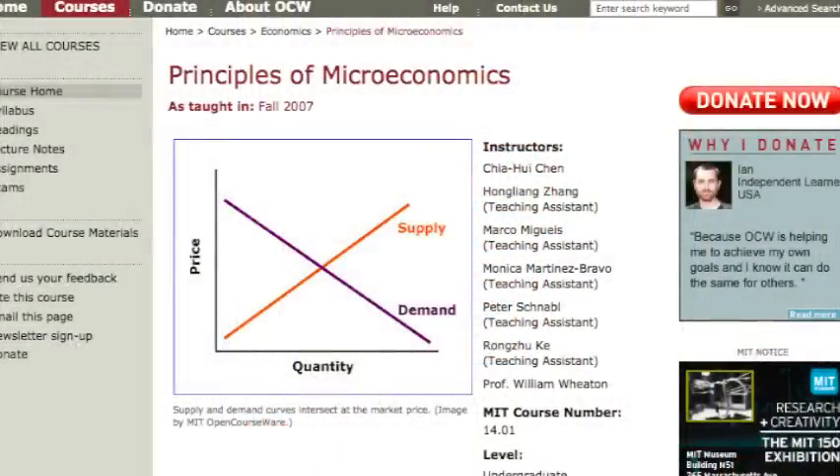I'm also doing Principles of Microeconomics and Logic. Economics satisfies MIT's HASS humanities requirement. Although I study business, I did take microeconomics at my home university, so it will be interesting to compare what I learned in that formal class — where I attended lectures, took final exams, and paid tuition — versus this open course self-education approach. I'll enjoy commenting on that comparison when I'm done.